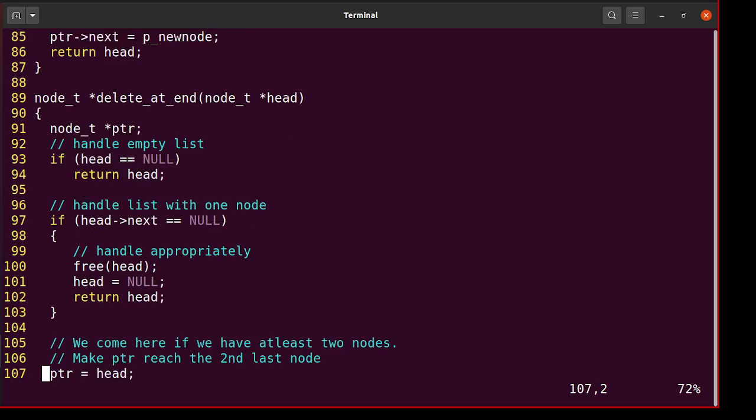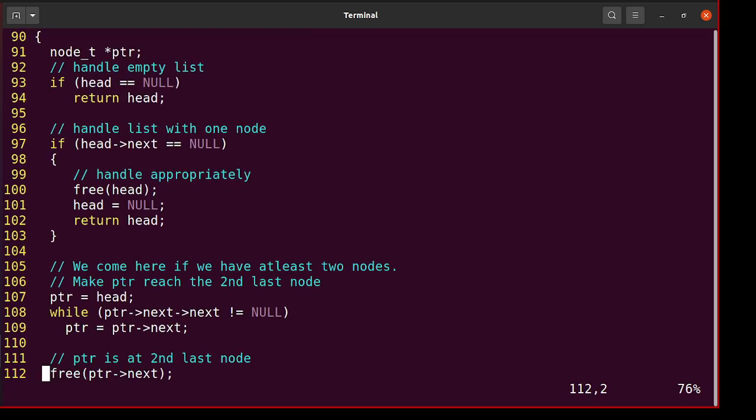The fact is, if you methodically think of all cases, all different options, and if you write the pseudocode initially, then you can very easily translate it to code. Whatever pseudocode you write is the base of your function, and some of it can convert to nice comments, and some of it, because you mix C and English, can directly translate to the function code. So that is delete at end.